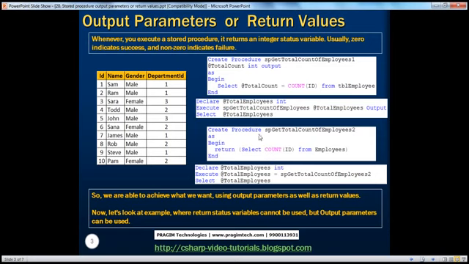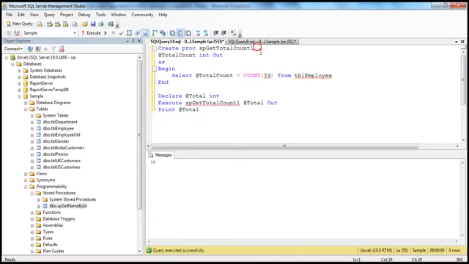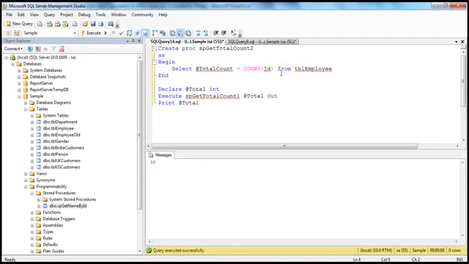Okay, so this procedure is returning the total count of employees, and this procedure essentially does the same but in a different way using output parameters. So let's create the second procedure. Let's call this sp_get_total_count_2, and we are not going to have an output parameter now. Instead, we are just going to return the total count. But you should have a bracket here. This pair of brackets ensures the statement gets executed first, and whatever the output is, that is returned back using this return keyword.